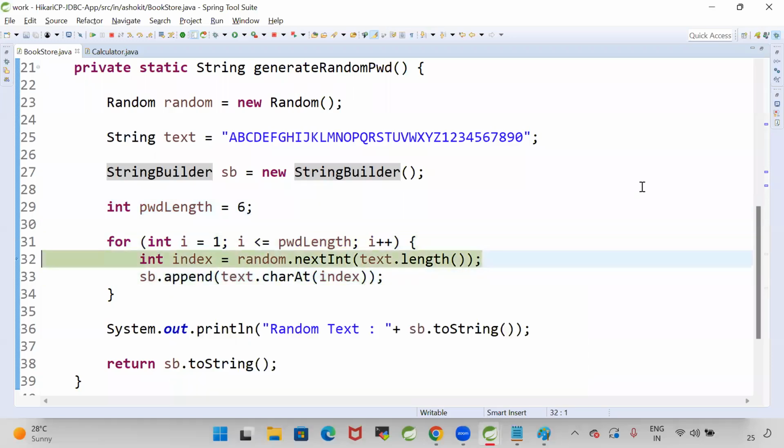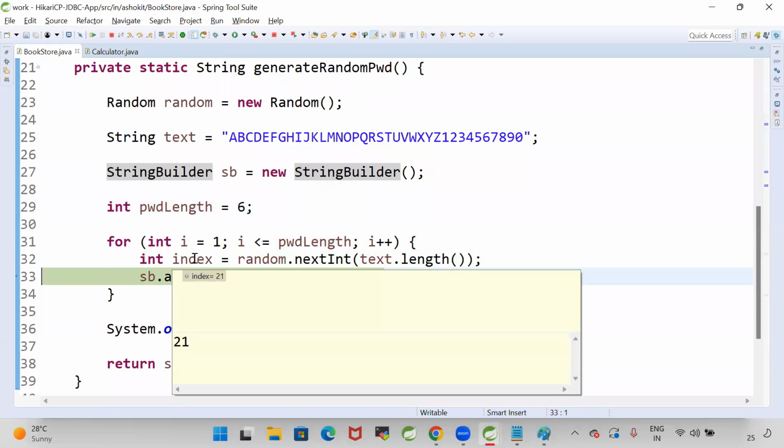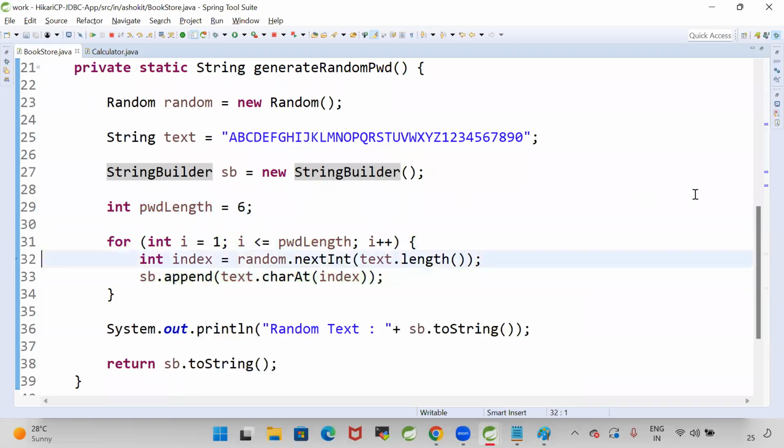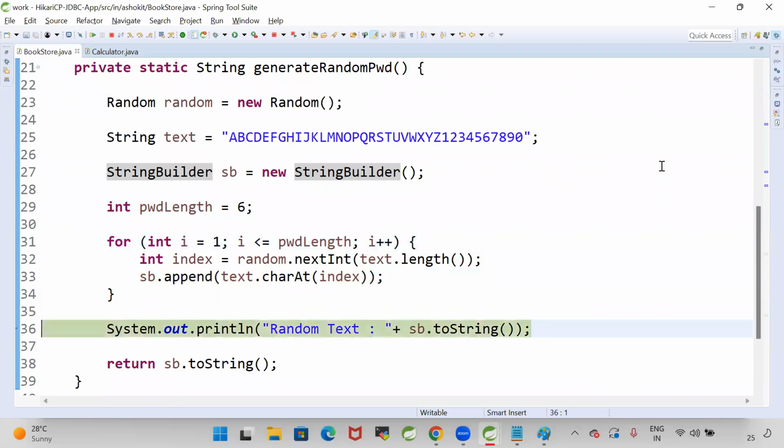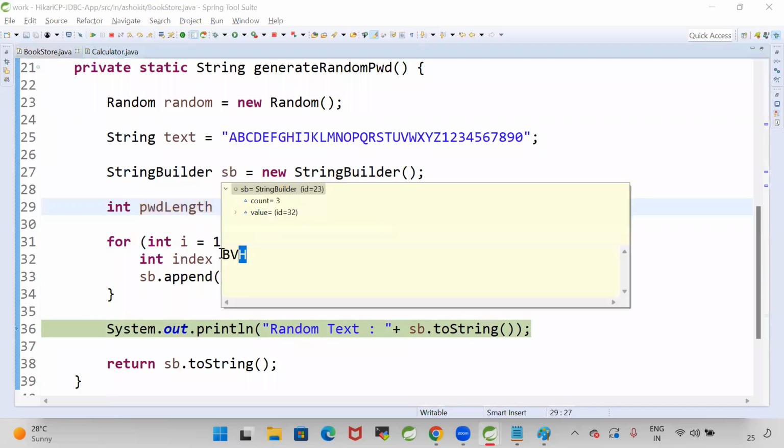Second iteration, index value 21. Third iteration, index 7. Loop completed. Why did it complete only 3 times? Because I modified this password length variable value in the runtime. Just 3 characters are available in the string, right?